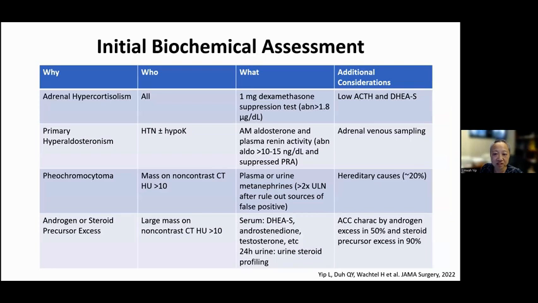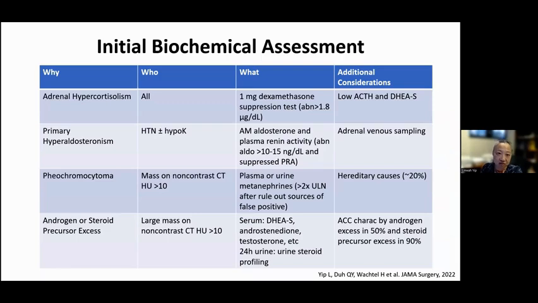And this is a little bit of a busy slide. You can highlight it and come back to it later. But it really, the initial biochemical assessment, really what kind of hormones we're looking at is seen over here on the left side, who needs to be evaluated, what is the test that needs to be done, and then some additional considerations over here on the right side.